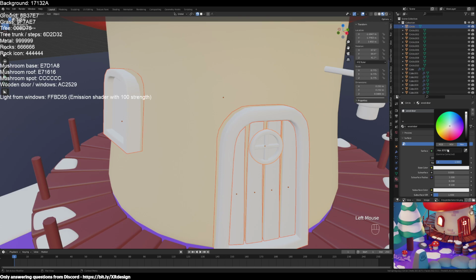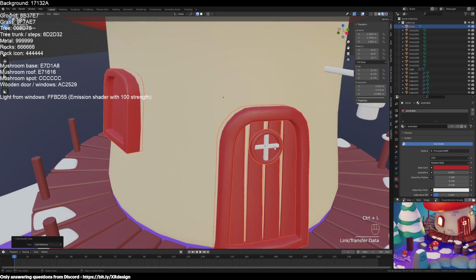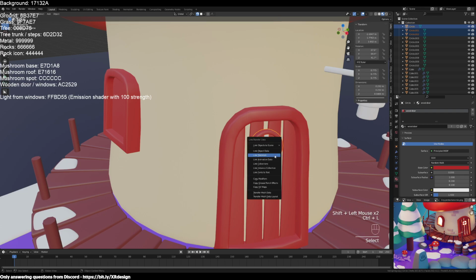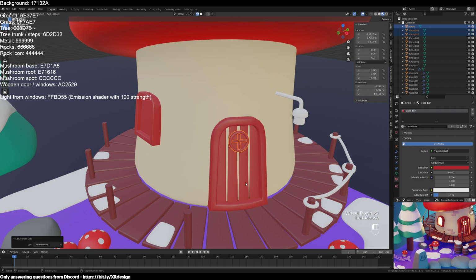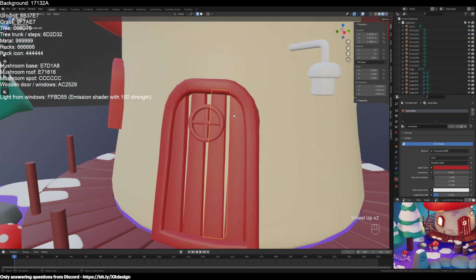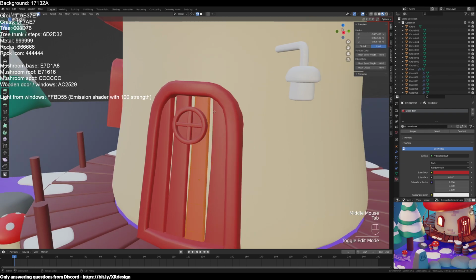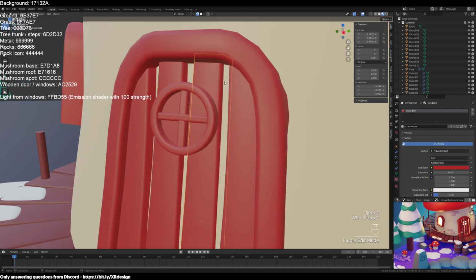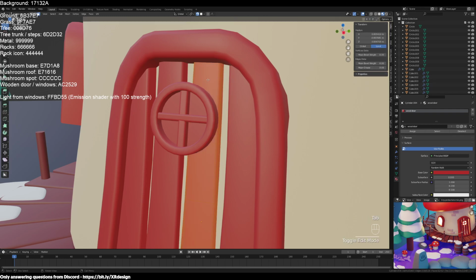And I'm going to change the color to AC2529. And then just link the materials. These two are separate, so I'm just going to have to do that again. Yeah, and I'm noticing a big gap here, so I might have to change that so there's less of a gap between the panels.